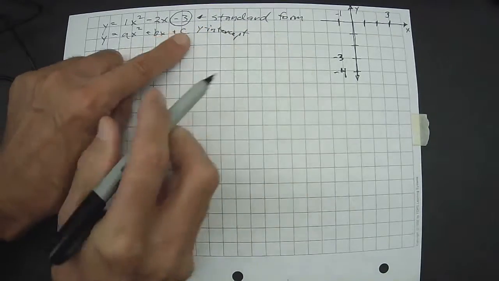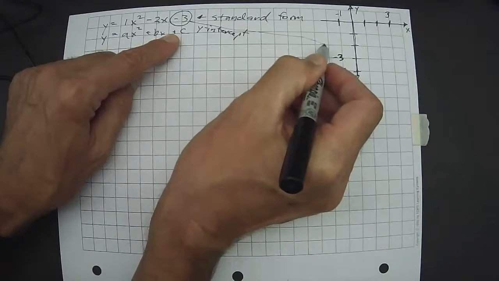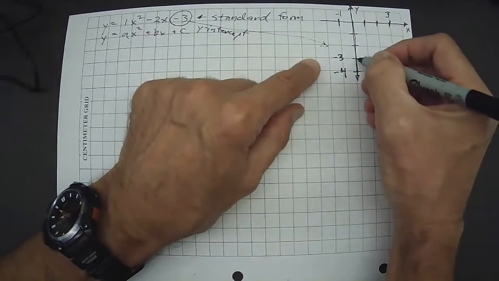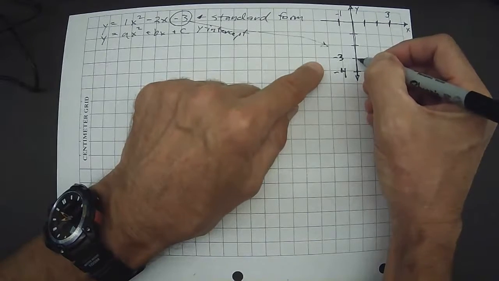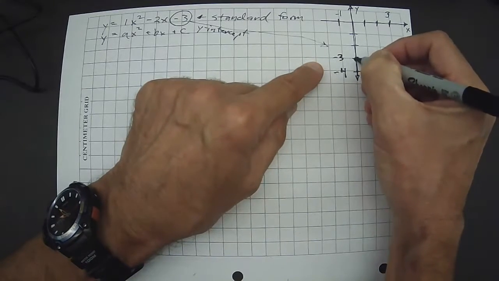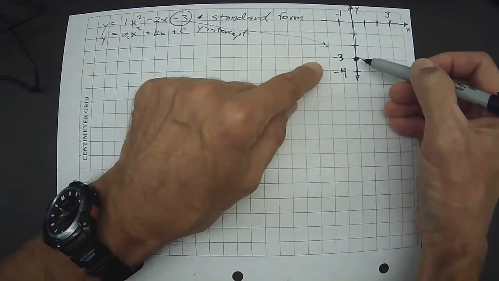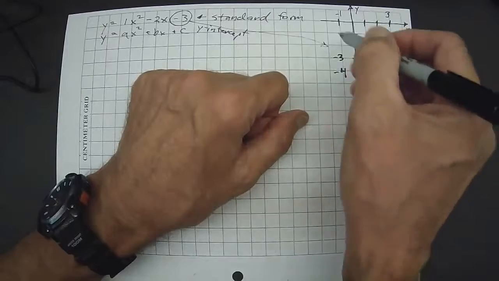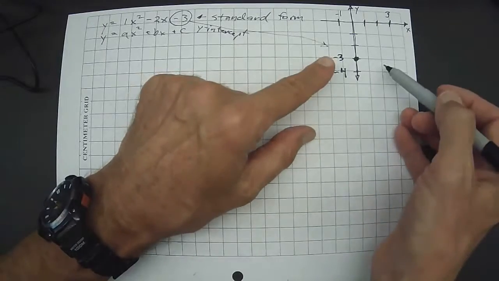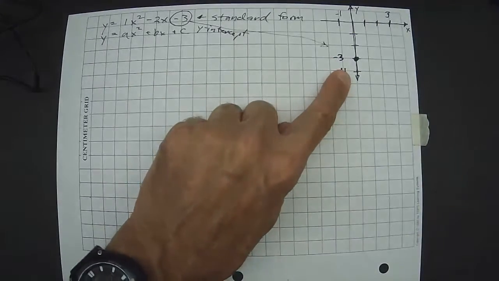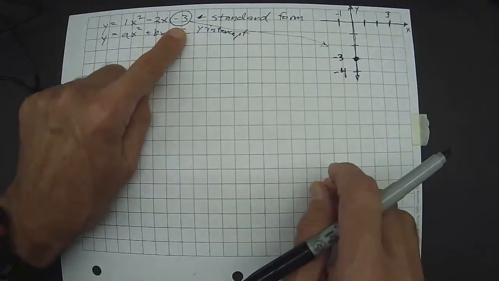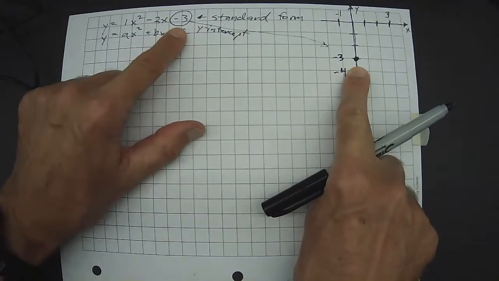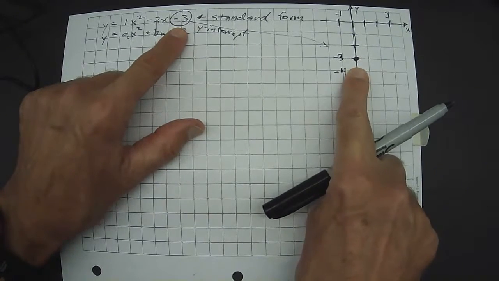And that's one nice thing about standard form. It tells you what the y-intercept is. And that y-intercept is going to be where our graph crosses the y-axis. So at -3, you can put a big fat dot there at -3 on the y-axis, because we know the graph crosses that y-axis at that point. We don't know what it's doing, but we know it does cross the y-axis at that point. That's called the y-intercept. The number by itself in standard form is always the y-intercept. And that goes for any polynomial, not just quadratics, but any polynomial.